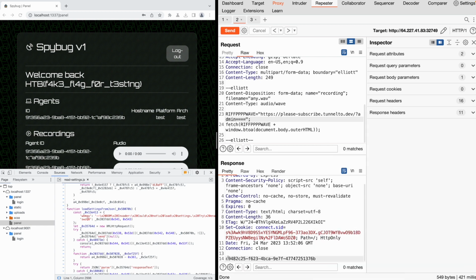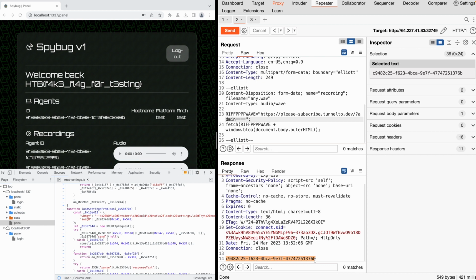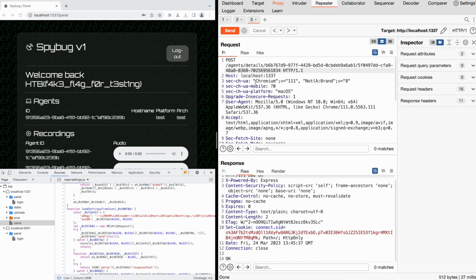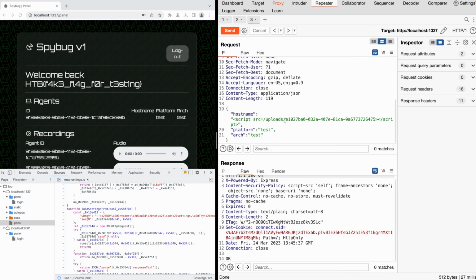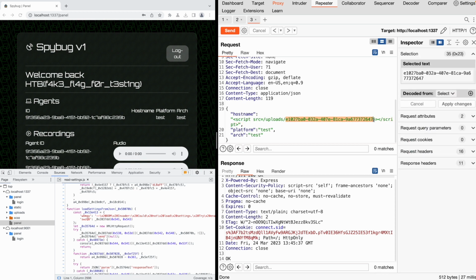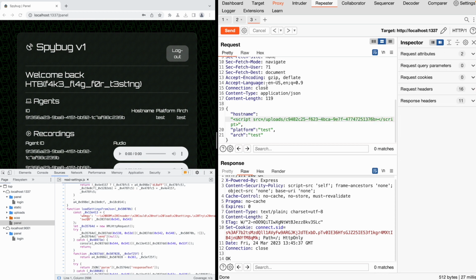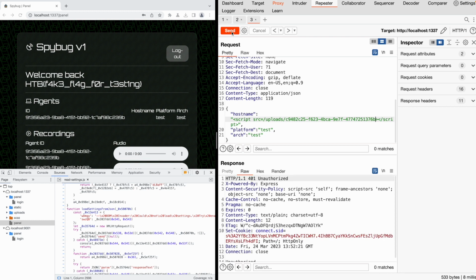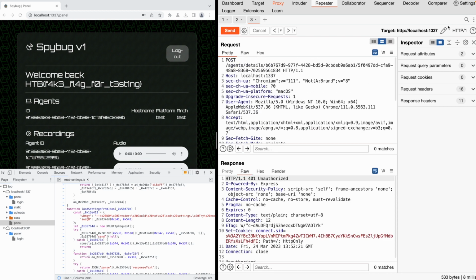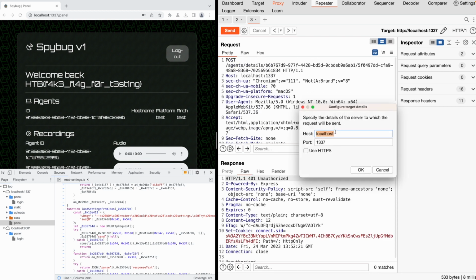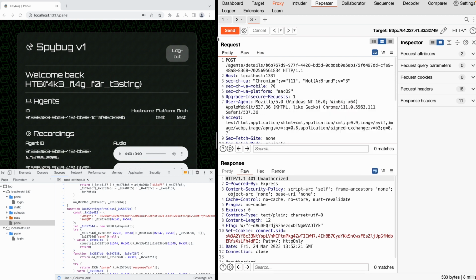This is our new payload. Does that change where we're connecting to? 327.